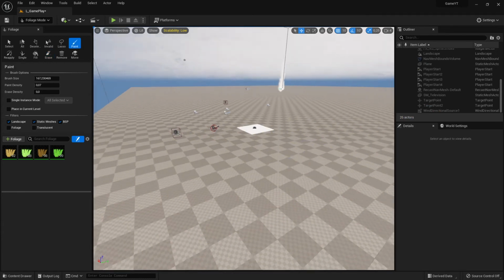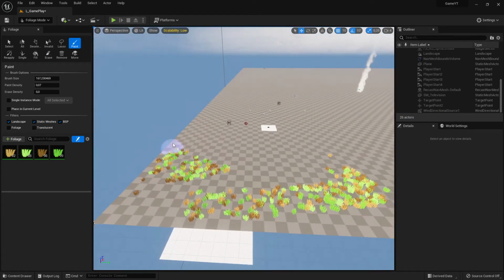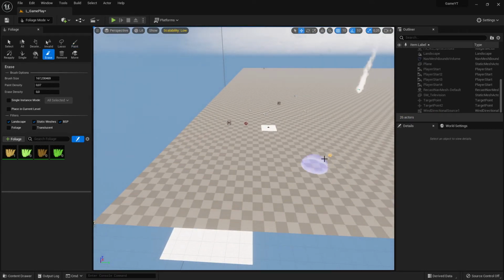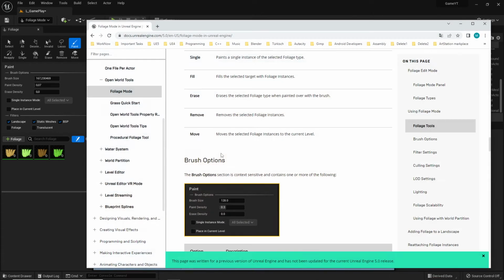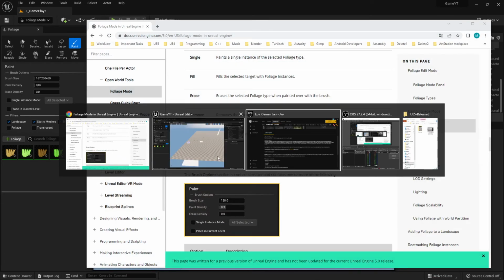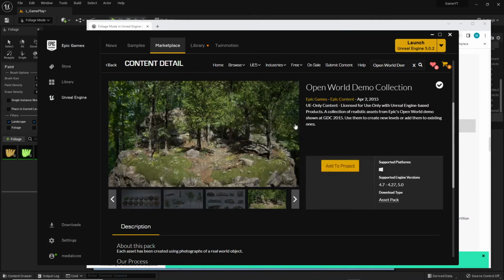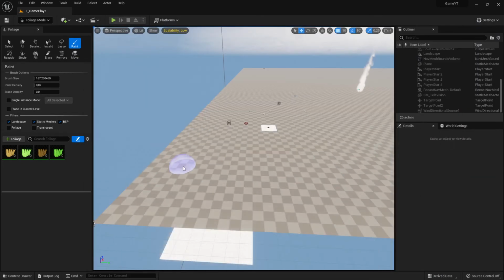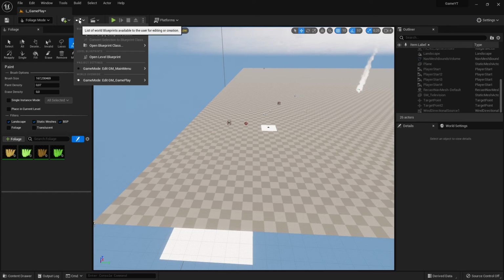We will talk more about foliage when I go with you through some settings and make this more detailed, how to set up, and all this kind of stuff. But very important, instead of using this open world demo collection, now in Unreal Engine 5, of course, you can go here on top and go to Megascans, right?